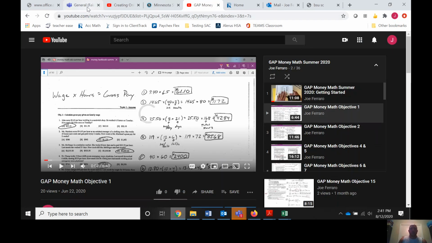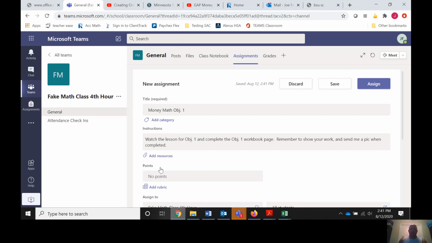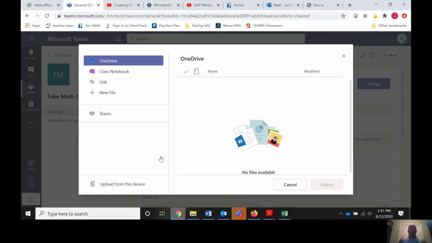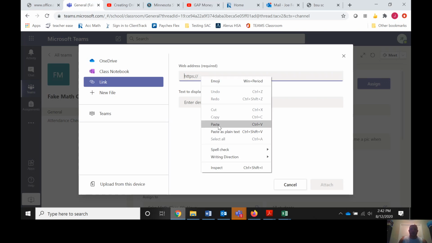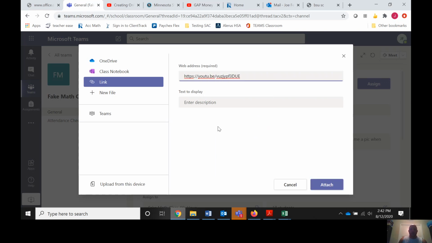So now I go back to Teams. I'm going to add the resource. I go to a link. If you're going to type in a web address, make sure it has this. They're really strict on this beginning part here, but I think if I paste, it's going to have that in there.